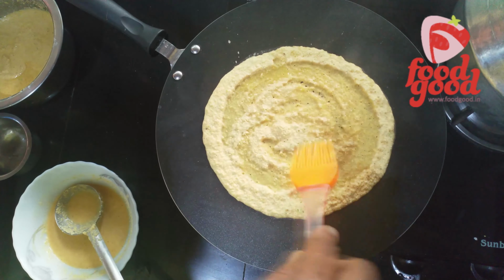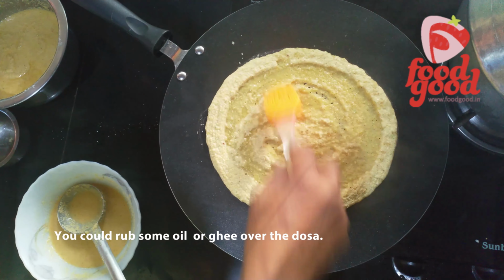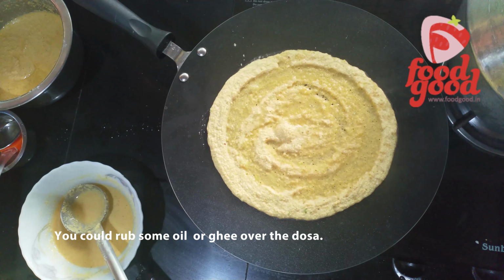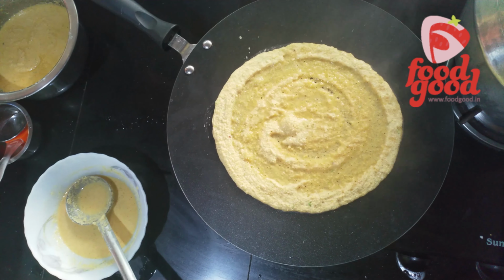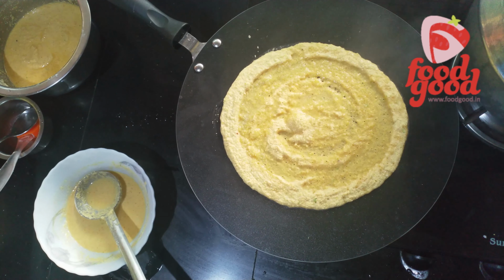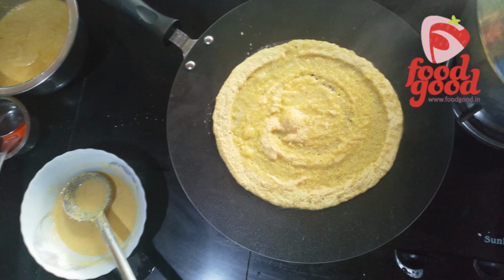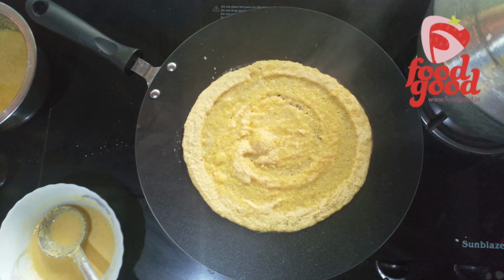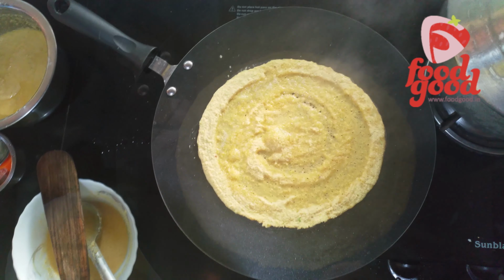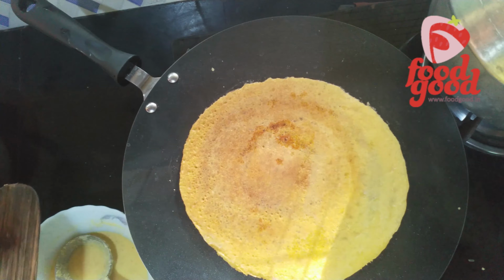You could rub some oil or ghee over the dosa to make it a little crispy. Hope your confusion is over for tomorrow's breakfast. Just try it and share your valuable comments below.